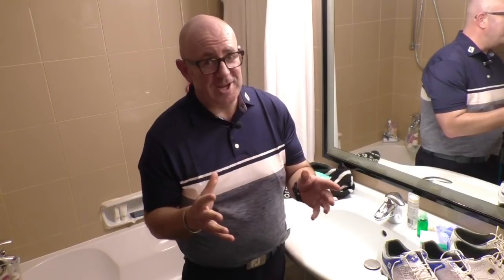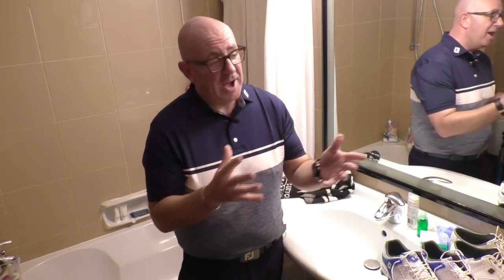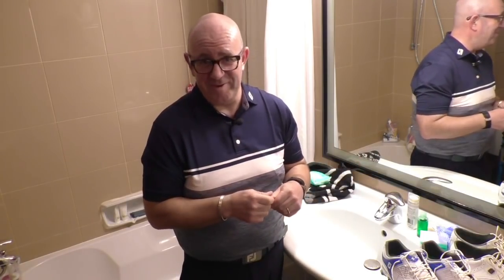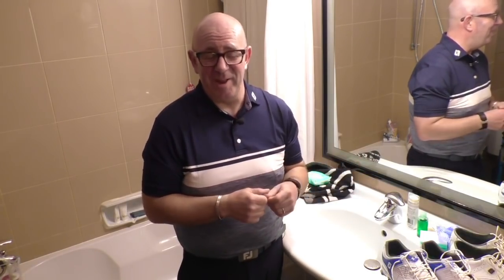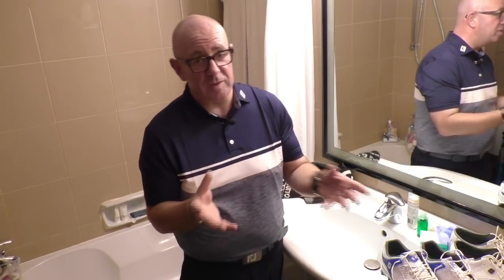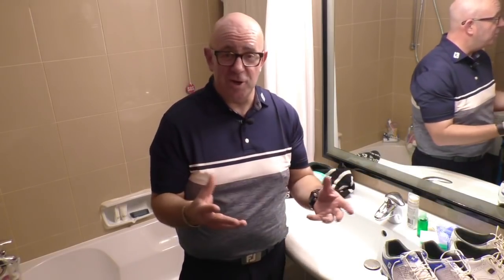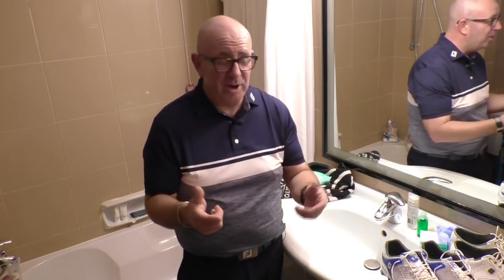Might sound like a really obvious thing, but golf shoes are really expensive, and I do see a lot of people with very dirty golf shoes when I'm out playing at my club and visiting other clubs. Given the cost of them, it really does make sense to take care of your golf shoes. I also think that if you've got clean golf shoes, you look the part, play the part.